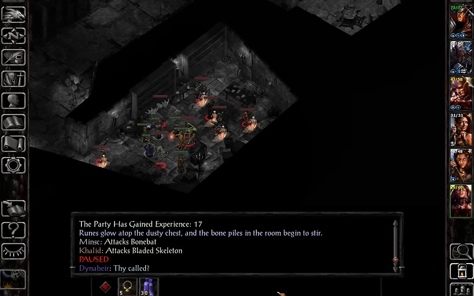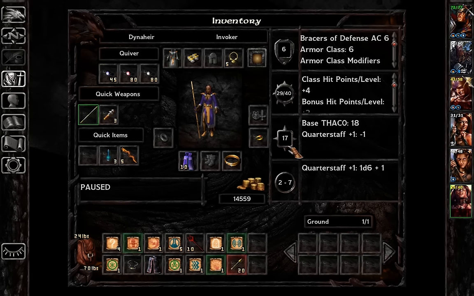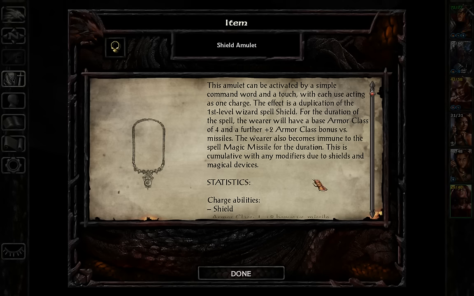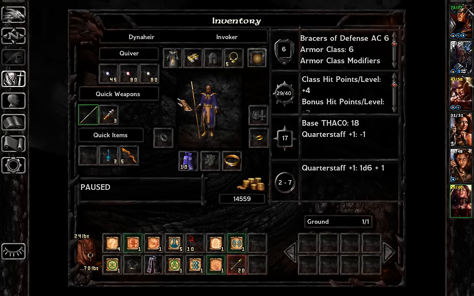Wait a minute, what is this? I guess she's got a... What is this? Shield amulet. Okay, so it has shield. I didn't even realize that she had that. They start with all these magical weapons.